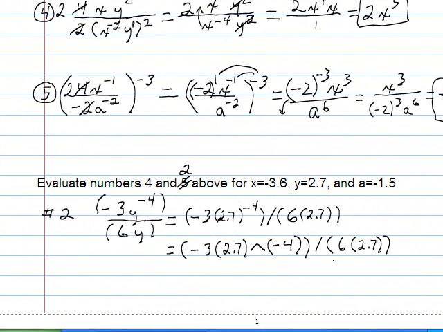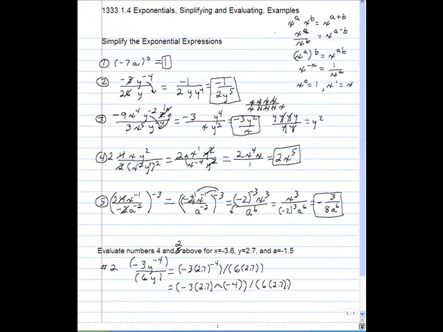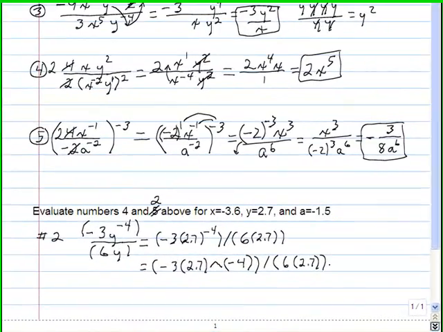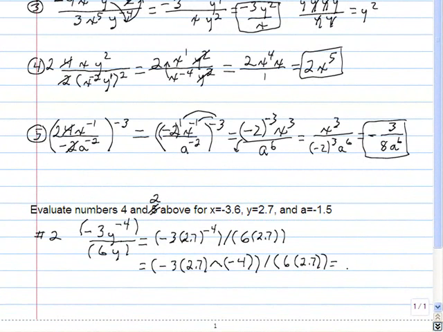Now before I hit my enter button, I want to make sure my open and close brackets balance. So I start to count. I'll count up on open brackets, down on close brackets. So 1, 2, 1, 2, 1, 0. They're balanced. 1, 2, 1, 0. They're balanced on the bottom. Now you hit your enter button. When you hit your enter button, you get the number negative 0.0034846.